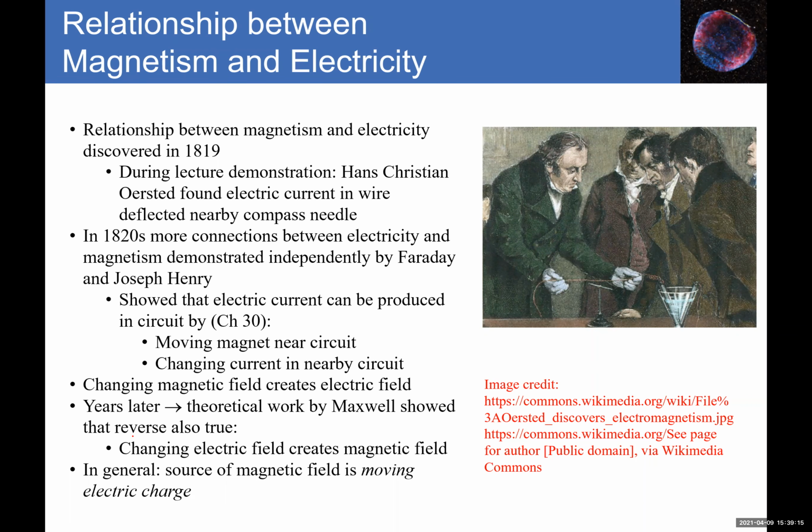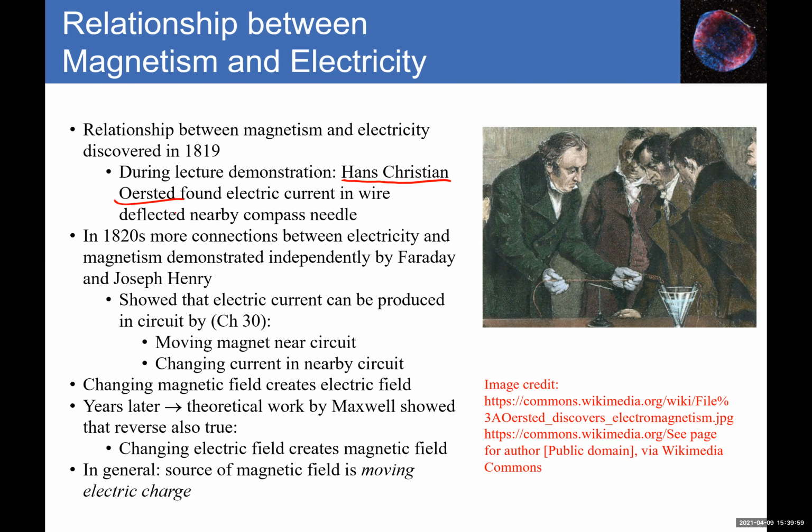So here we have Hans Christian Ørsted, who was doing an experiment in his classroom when he discovered that a compass sitting on the table was deflecting every time he had a current running in his circuit. He had some kind of simple circuit on his table where he was demonstrating that to his students. As soon as he had a current running through the wires, he would see the compass needle deflecting. When he turned off his circuit, the compass needle would go back to pointing in the direction of the Earth's magnetic field.